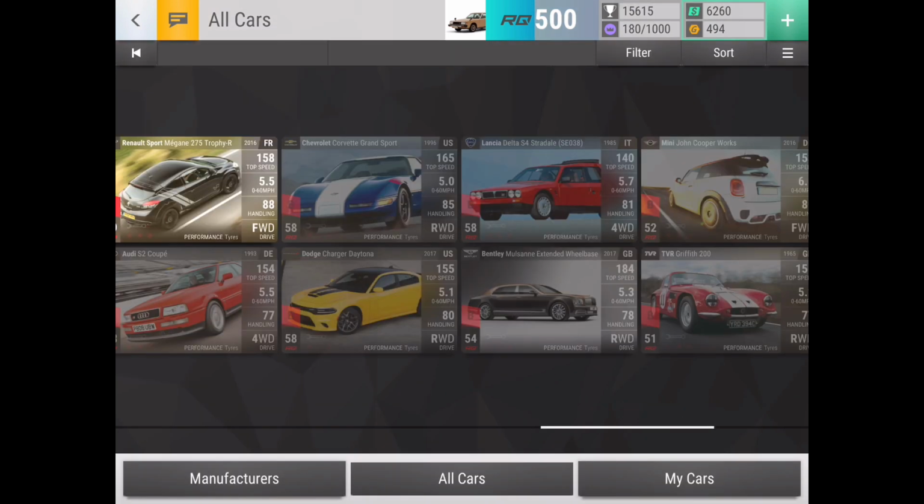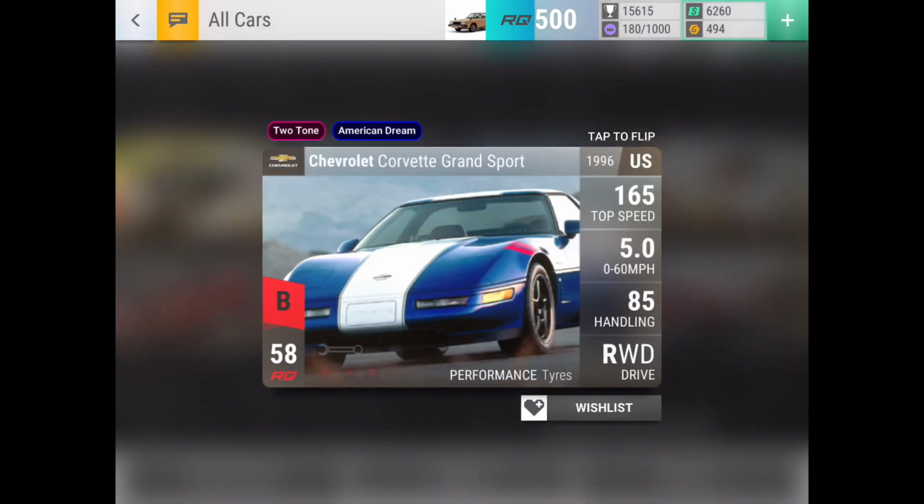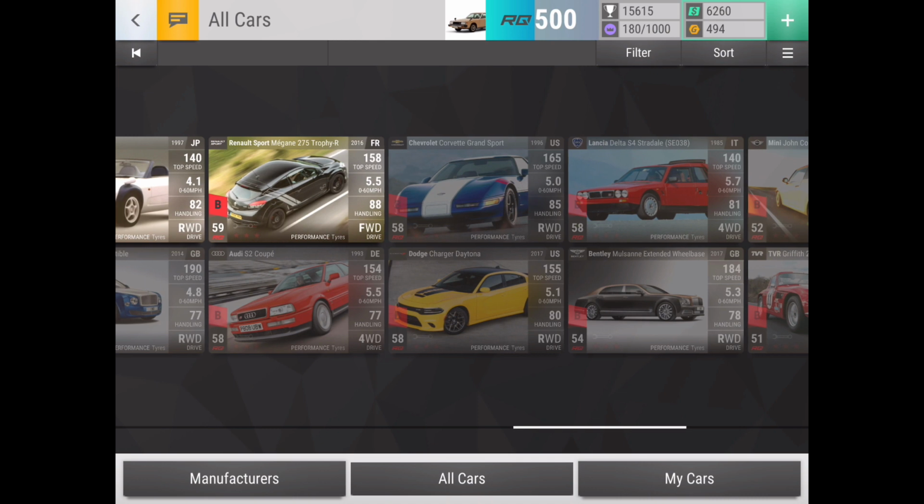And it's an American car too, and there aren't too many American cars that have super good handling that goes up into like 94, unless you have one of the Acura NSXs, or I guess the Dodge Circuit EV. But I'd say the Chevy Corvette Grand Sport is a pretty nice one to keep.